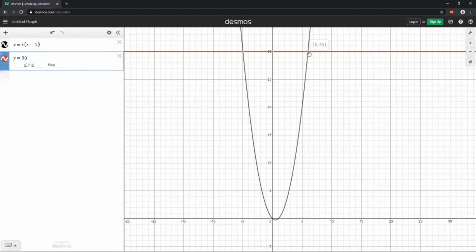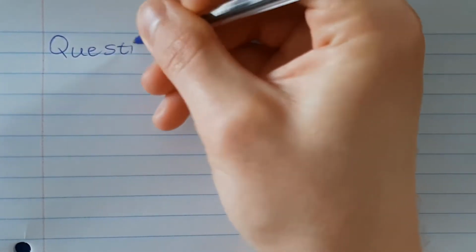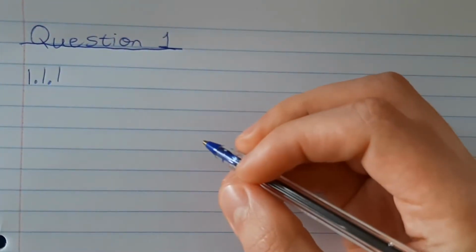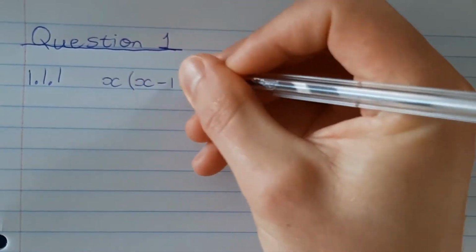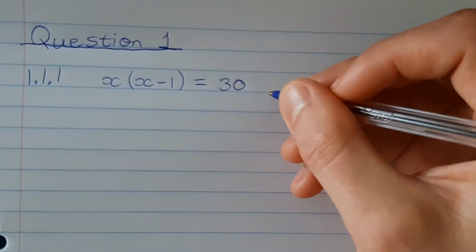The question solve x can thus be interpreted as find the x values where the formula on the left is equal to the formula on the right, or what are the x values of the points at which these two functions cross. We are going to solve this by doing some algebra. First, we rewrite the equation. To find x, we want either the left or right hand side to equal 0. Multiplying the bracket is easy, and now we need to deal with the 30.